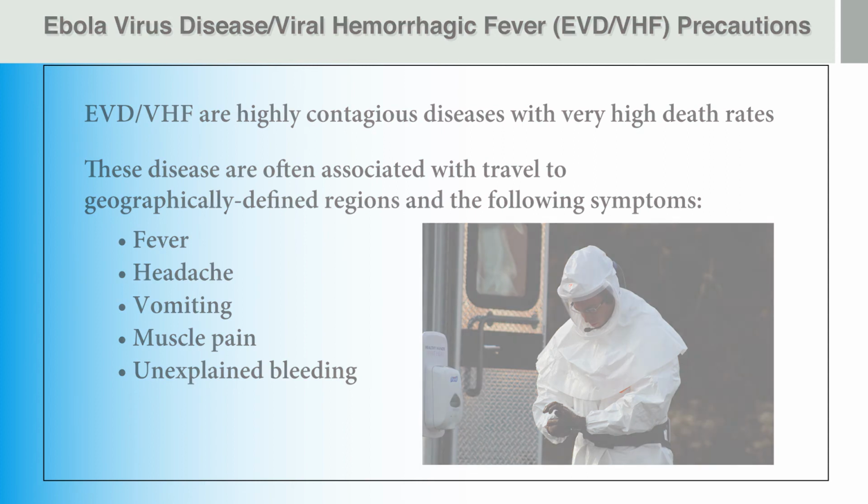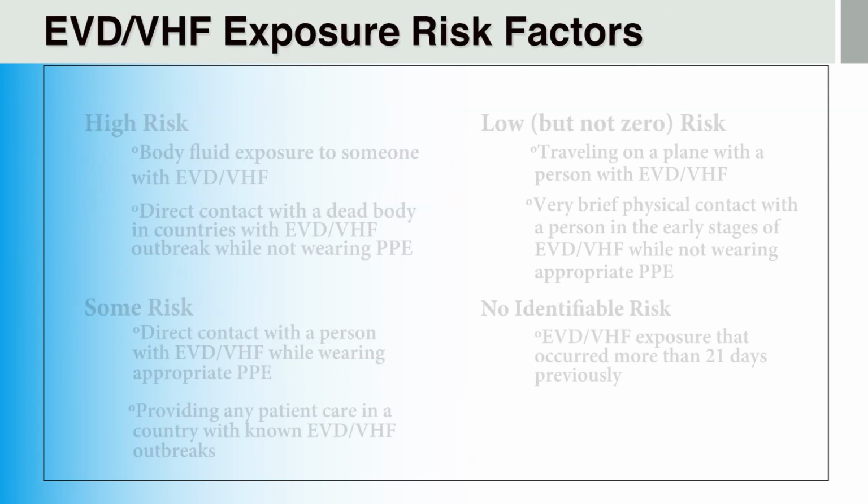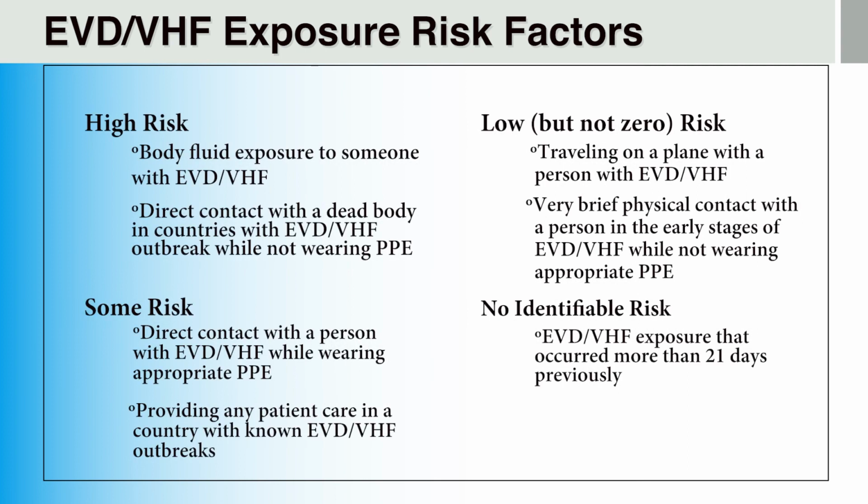It's important to know that different types of exposure to someone with Ebola can make a big difference in the risk of the disease being transferred to you. The highest risk is carried by people who come in direct contact with the body or bodily fluids of someone who has Ebola or has died from it. Donning appropriate PPE minimizes the risk but does not totally eliminate it. You can also be exposed by being in a common space with an infected person, such as in an airplane or in the back of an ambulance, even if you are not taking care of the patient.